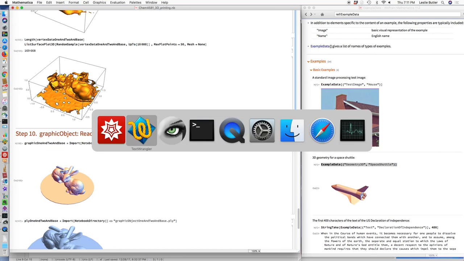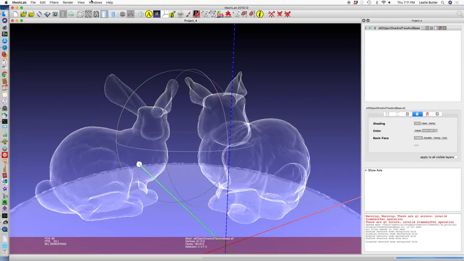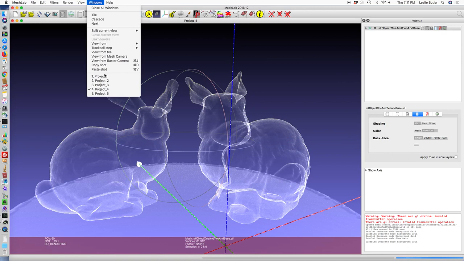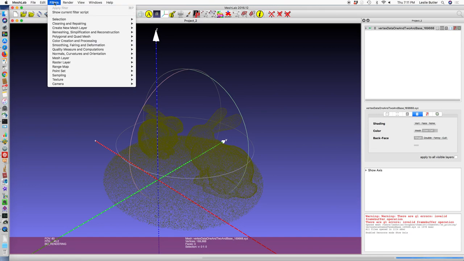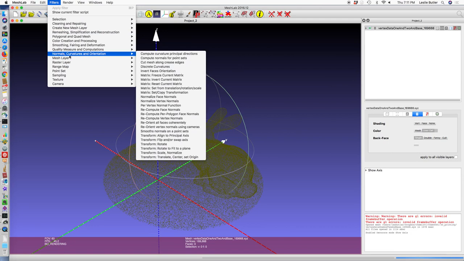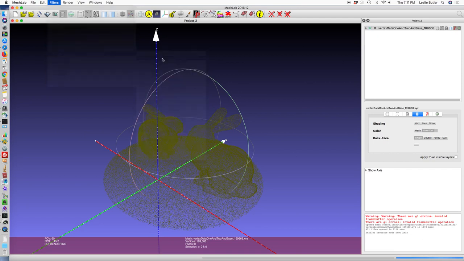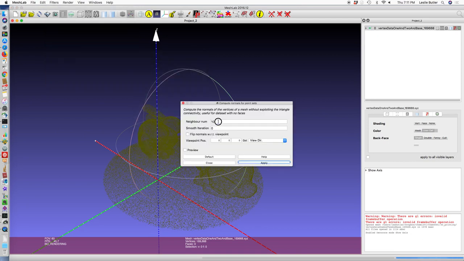But if we go into Meshlab, which has a somewhat better surface wrapping, this is the XY point file, 170,000 points. We do compute normals for point sets. What we're going to have right now is just a set of points. Preview.